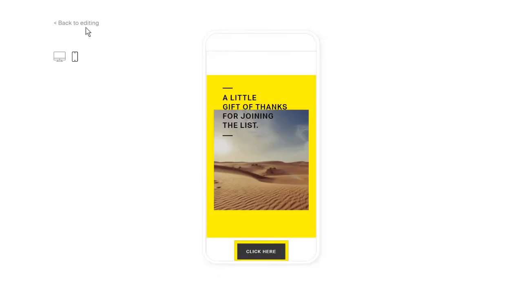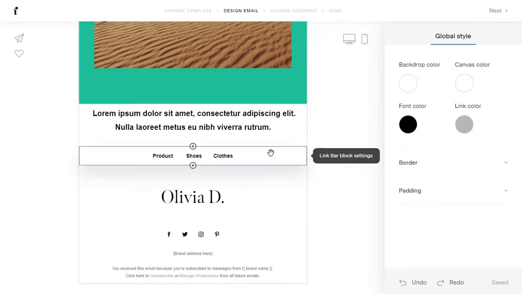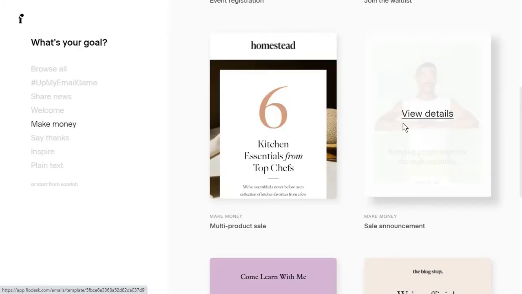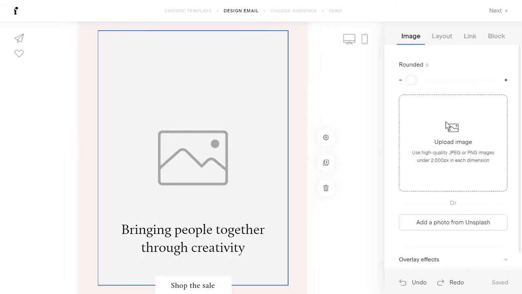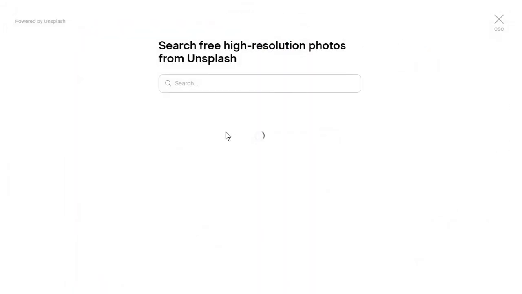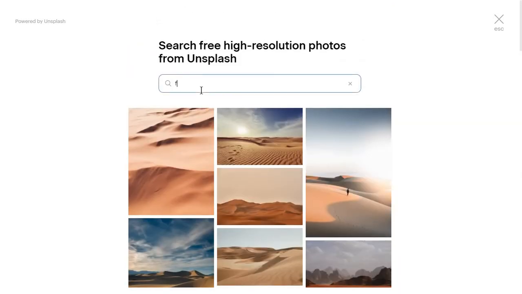Now, my example doesn't look very great because I'm just testing multiple things to show you what you can do with this. But, you know, you can always go to choose a template, pick an example from here, come in and add maybe your own imagery. I'm going again for an Unsplash photo. This time I want something like a fruit.